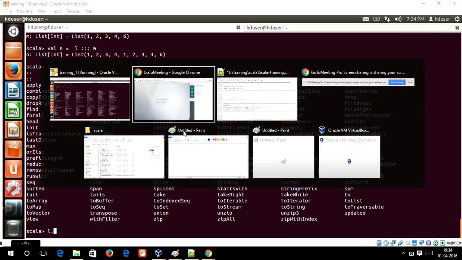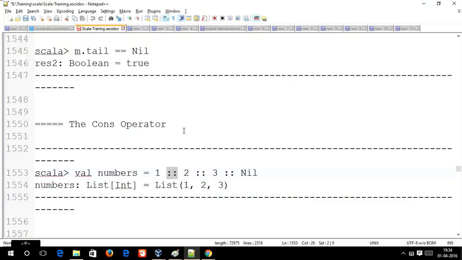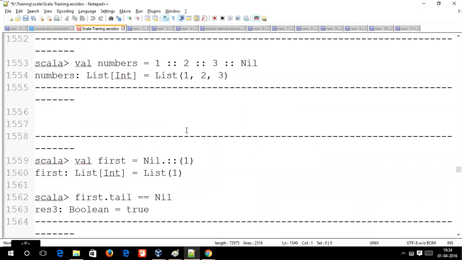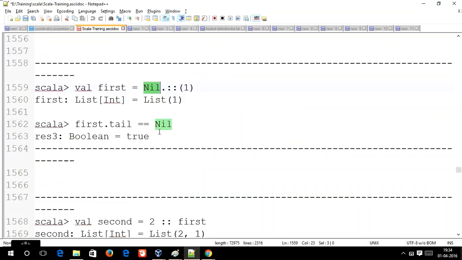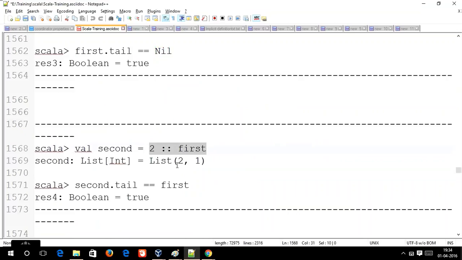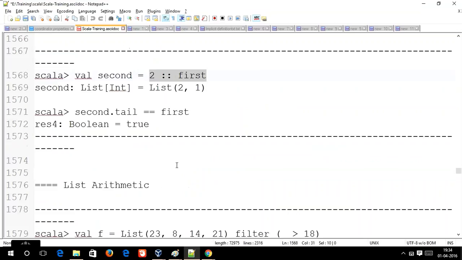As I said, this is Nil. The same thing, list arithmetic. These are some of the higher order functions you can see on collections.